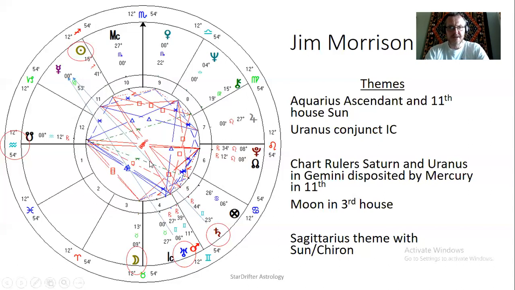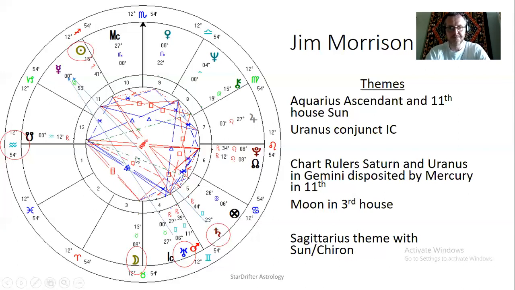There's also a Sagittarius theme, because the Sun is obviously in Sagittarius here at 15 degrees, making a square to the asteroid Chiron up here. Chiron we also would associate with Sagittarius because of the connection to the centaur. Sagittarius, half man, half horse, depicted in many symbols and pictures and images and mythology over time. Chiron was also a centaur in mythology, so there's a strong Sagittarius feel here, which we're going to explore.